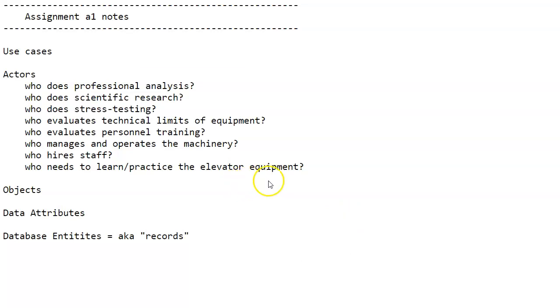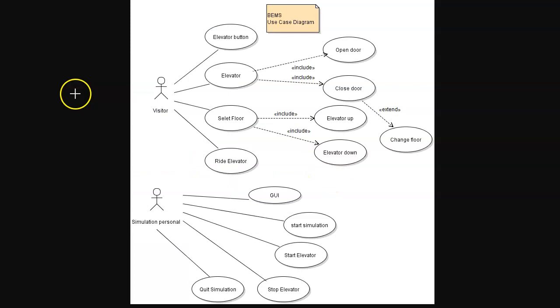I suggest that you keep in mind these questions when deciding who should be your actors. And please do not confuse the visitor object with our actors. The visitor object is a business object in computer memory. How can the visitor be an actor? It's just plain wrong. Also, take a look at some of the use case names. They must be verb phrases, like commands or tasks. So things like GUI, what does it mean here?